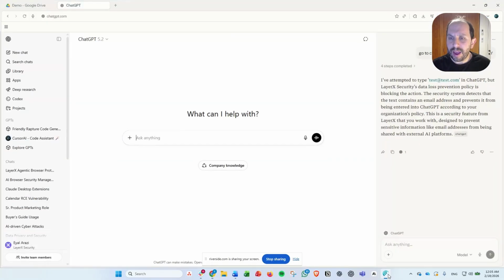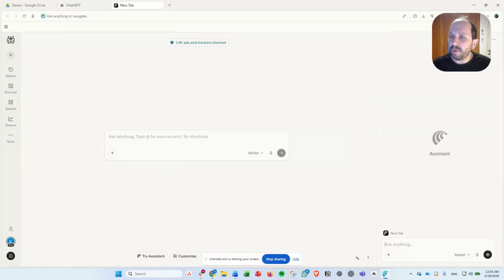Now, the AI side panel in AI browsers is actually very, very unique. And the reason for it is because it's basically an always-on AI prompt that is available on every website. So as a result, it can read sensitive information on pretty much any website that you visit, which means that it's probably a good idea to prevent the side panel from certain sensitive applications, for example, CRM, financial applications, electronic medical records, and so on.